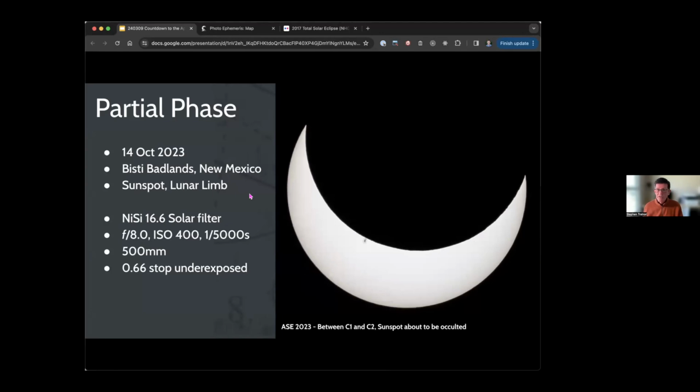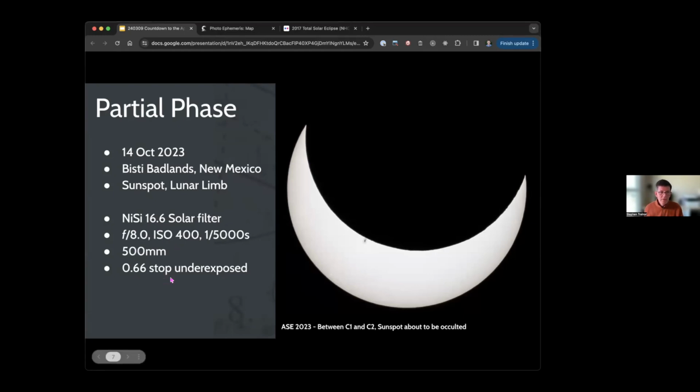I've got a variety of solar filters. I'll briefly recap those. If you've missed previous webinars, they're covered in detail in those, and I'll provide a link to the replays of those webinars at the end today. This was taken with a solar filter by a company called Nisi. It's a 16.6 ND plus UV plus IR solar filter. It's not just an ND filter, it's a solar filter. That said, it's not one that is intended to protect your eyesight. So don't look through the optical viewfinder of your DSLR through this filter at the sun. It'll do your eyes no good at all.